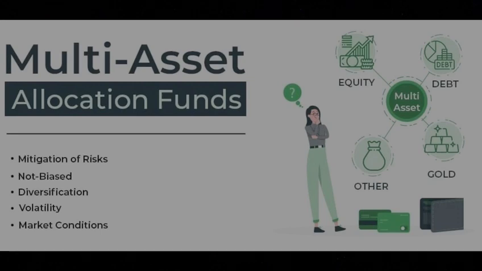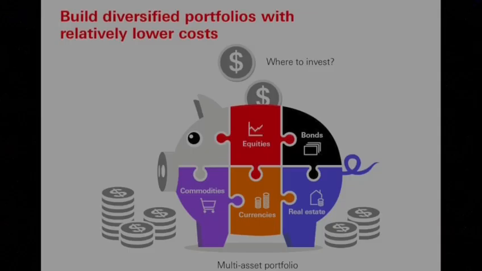The key characteristics of these funds are diversification, dynamic asset allocation, and risk tolerance adjustment. Diversification means by investing across various asset classes, multi-asset funds aim to reduce volatility and risk compared to single asset investments. Dynamic asset allocation is fund managers actively adjust the allocation of assets based on market conditions and economic forecast, allowing for flexibility in response to changing environments.